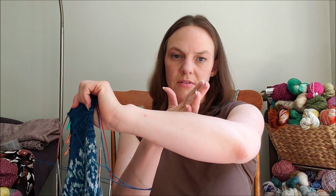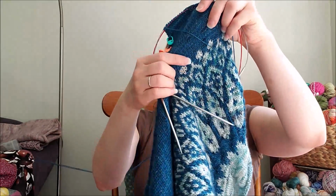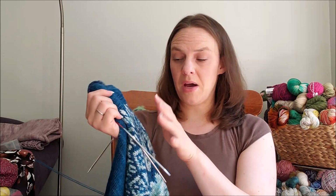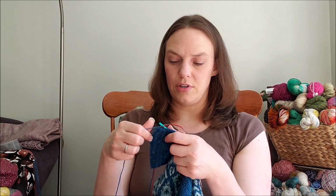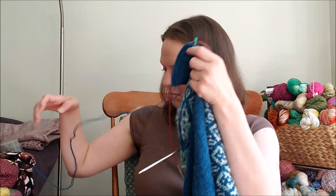If you're going to do long sleeves, you do some dots for this portion, and then the cuff has kind of a repeat of this color work here. So I think that will help it fit me better and adapt it to my arm. But it basically tells you to knit straight for 6 inches or so. So it's fine. I'm just adding some decreases into it. So I will write that into my pattern notes.